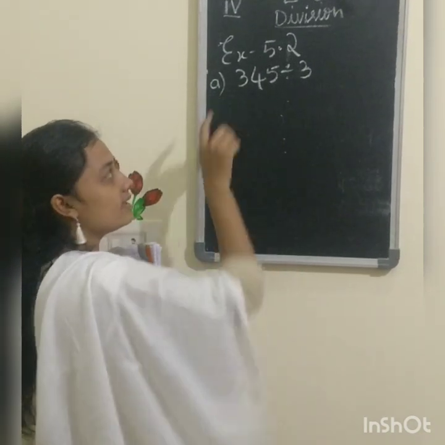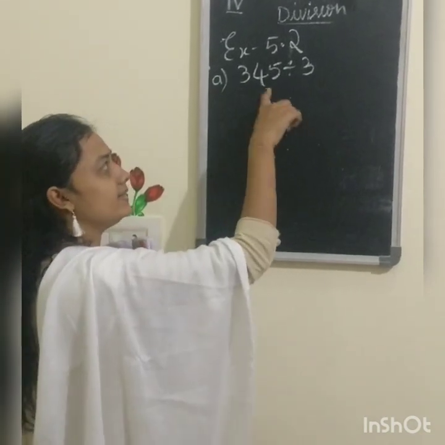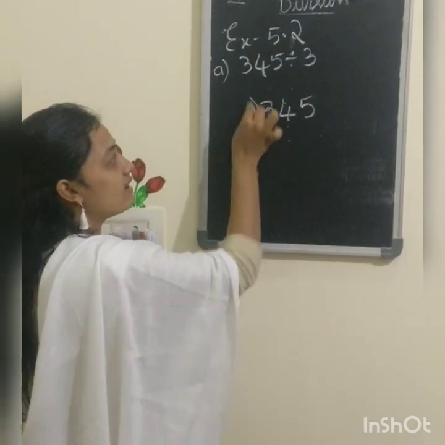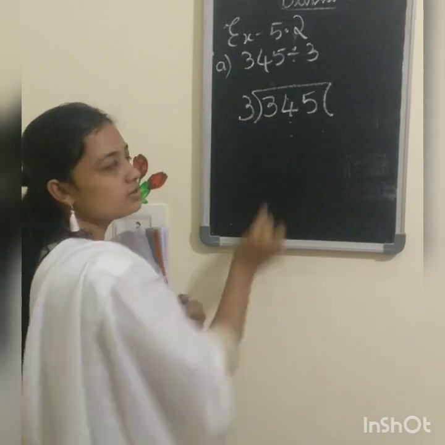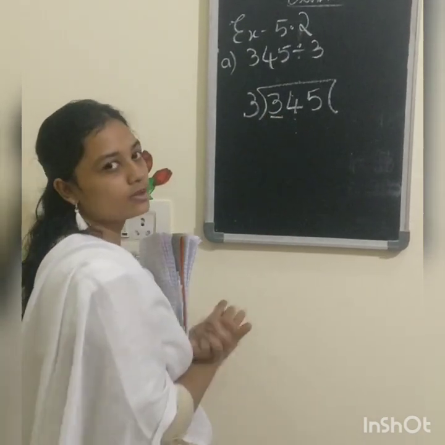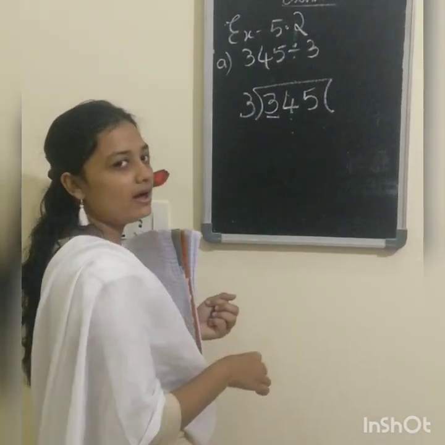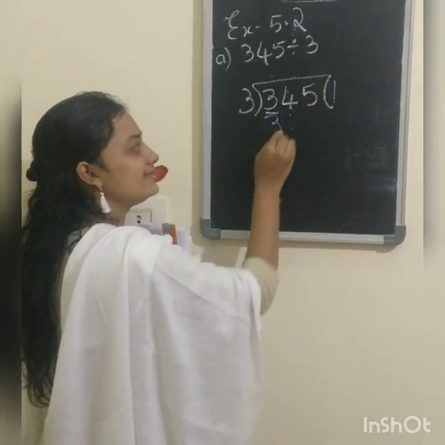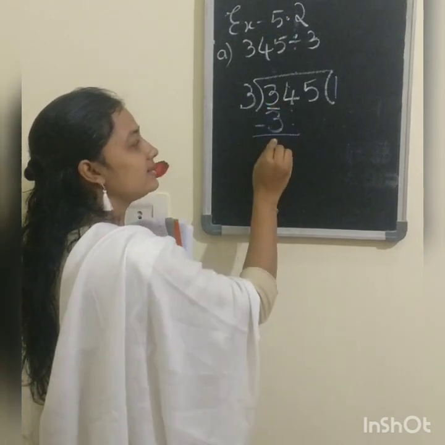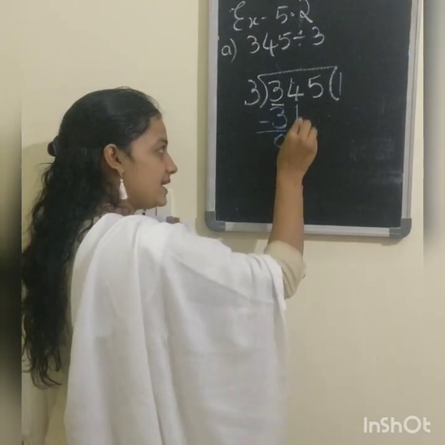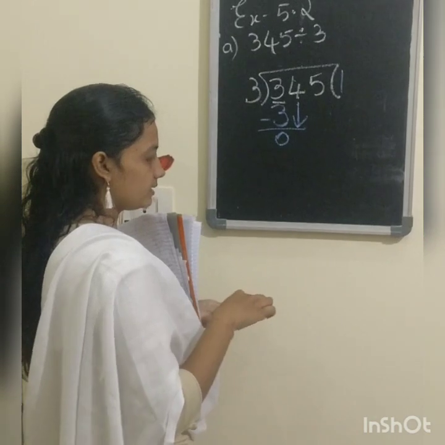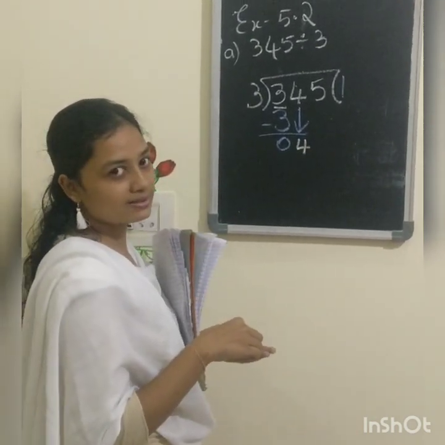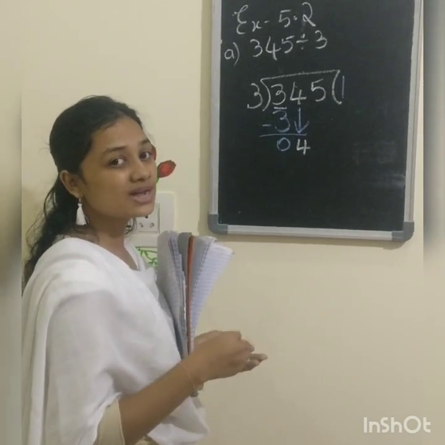5.2. A question. I have a big number, that is 345, and I have to divide it with 3. So let us take the first number now. Do I get 3 in 3 ones are? Yes. When do I get 3 ones are is 3. I subtract, that is 0. I'm going to bring the next number down. That is 4. Now, do I get 4 in 3 ones are? No.